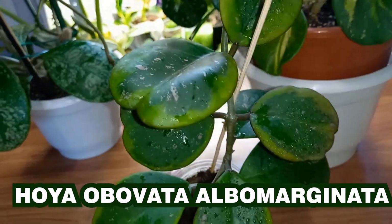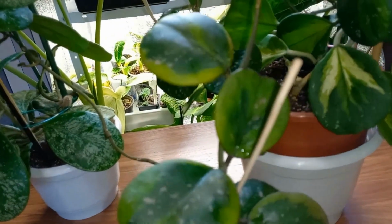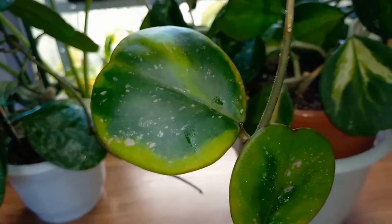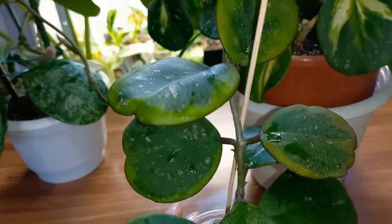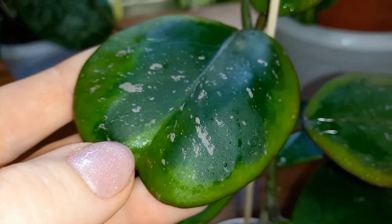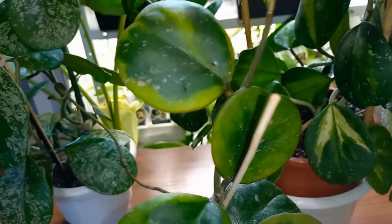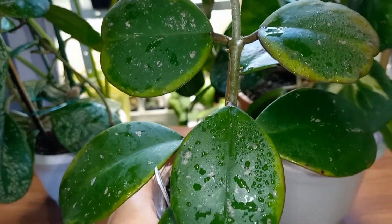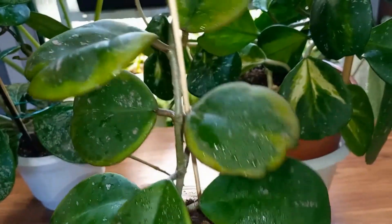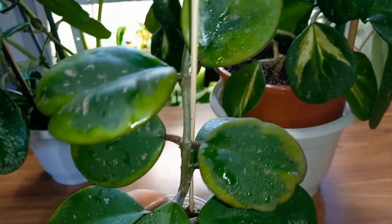It's a younger plant, more precisely, a cutting. I have several of them. I propagated from the mature plant and made duplicates for myself. This Hoya grows under a lamp, and the colorful edges of the leaves stand out prominently. The brighter the light, the more vibrant their contrast. The edges of the leaves have a neon green color, and the silver spots on the leaves have a light pinkish hue. This plant grows moderately, not too quickly and not too slowly.